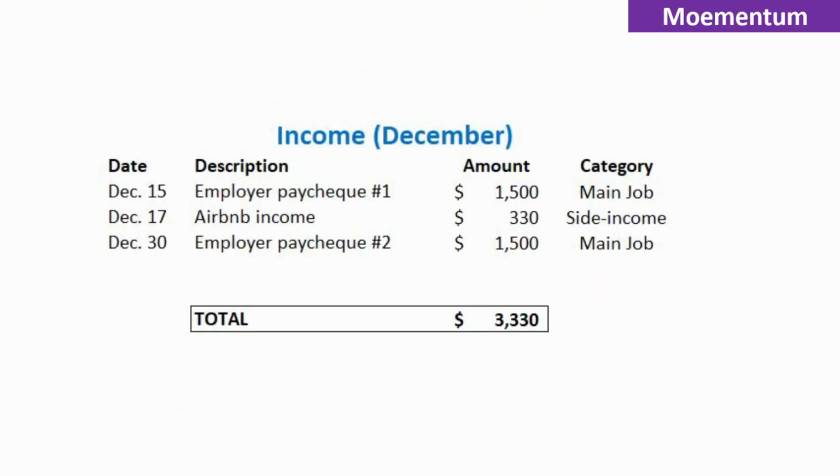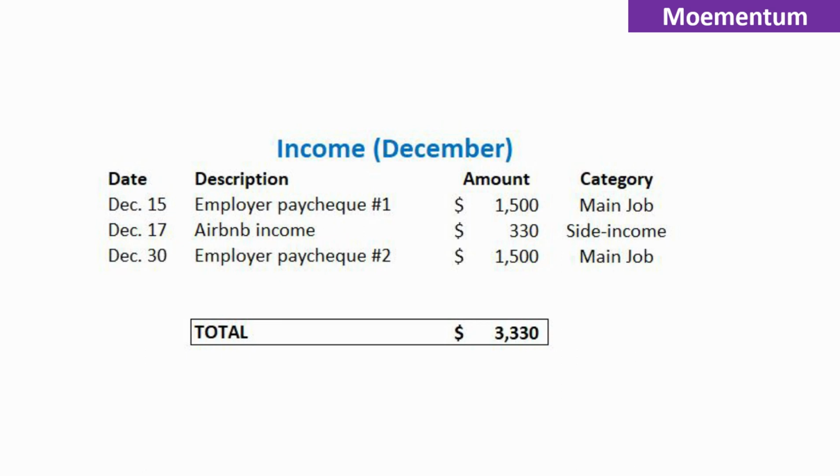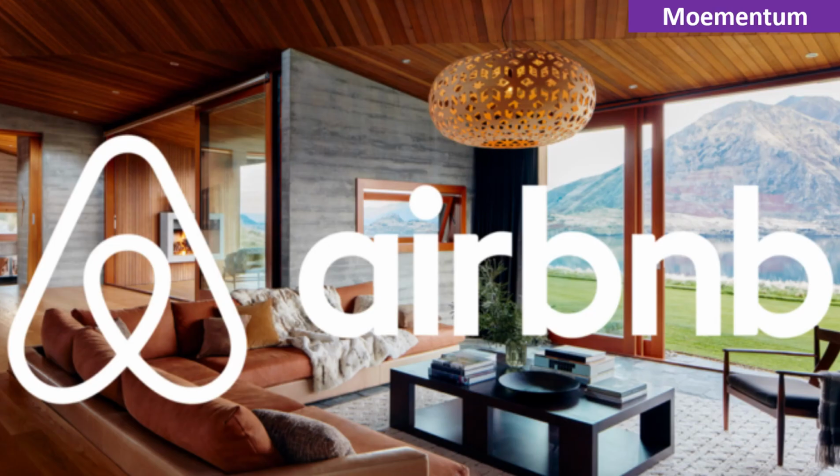So the most obvious thing is if you're working a full-time job, or even a part-time job, you're going to get your paycheck. Whatever the amount of the paycheck is, if it's a bi-weekly paycheck, you are going to list it with the dates, and since it's a bi-weekly check, you want to times it by 2 to see how much income you have in a month. Don't forget also any side hustles that you might have. For instance, if you do tutorials on the side and make income through that channel, or if you drive Uber, or if you do Airbnb, or any other sort of income that you might have, make sure you still list them there.